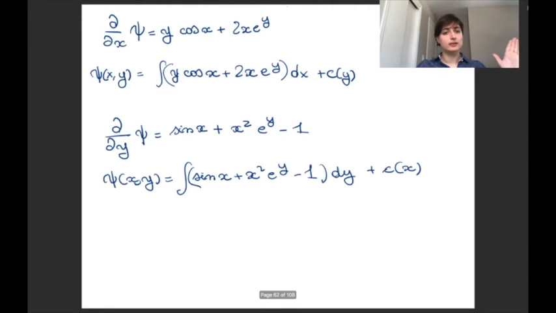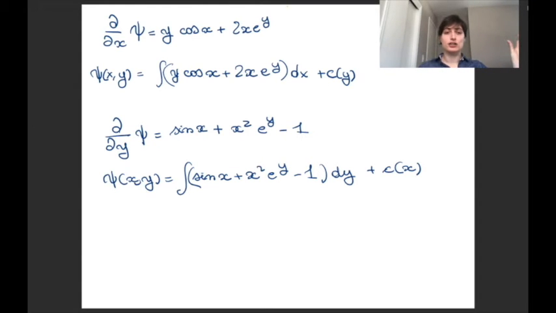So let's take the first thing. We have d over dx of psi equals something. That means that psi is equal to the integral of that something with respect to x, plus anything depending on y only. Because anything depending on x is killed by the derivative, but we might still have some constants with respect to x that do depend on y. The same thing happens when we differentiate with respect to y. We lose all the functions of only x. So psi must satisfy both of these equations at the same time.